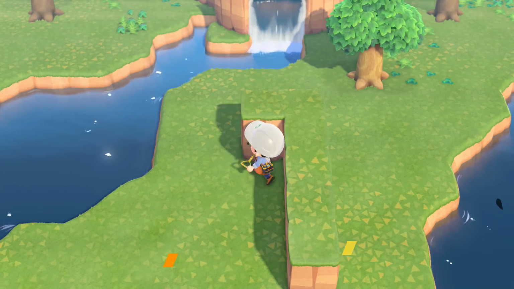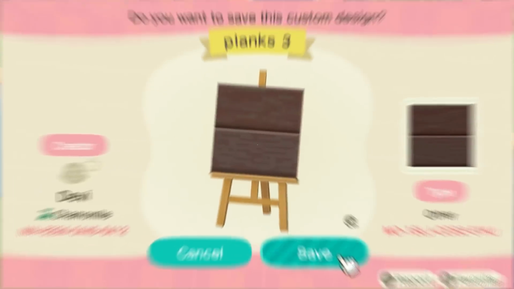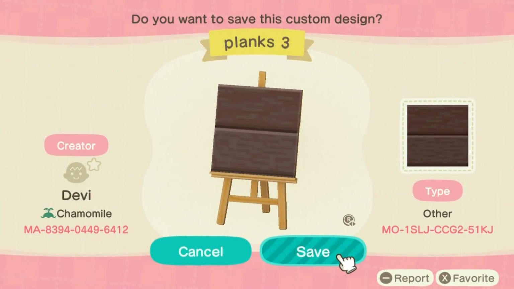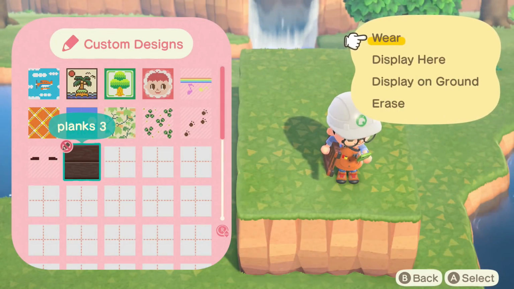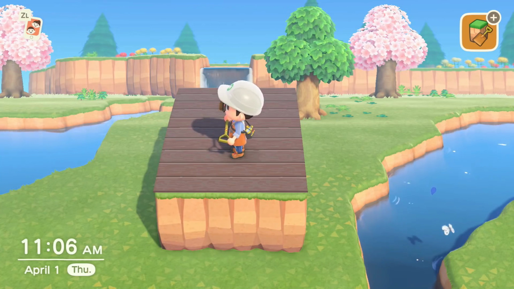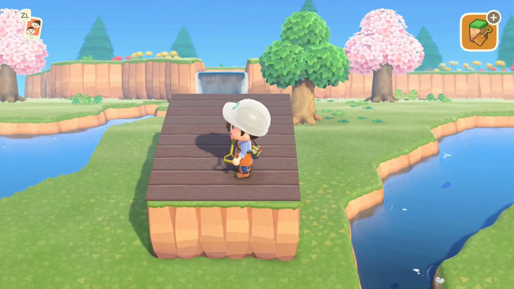So we're just going to make a column here. Okay, now that we're up here, we're actually going to be using this plank pattern. You can use any sort of wood pattern. You could even use the wood pathing that comes with this game. But let's put this down and get to the design idea. All right, so this custom pattern is all on the top of this raised piece of land. And this is a super simple idea to do.